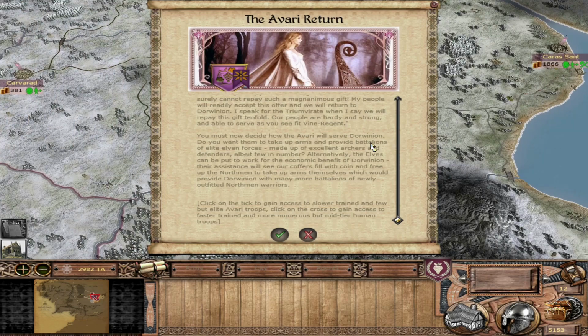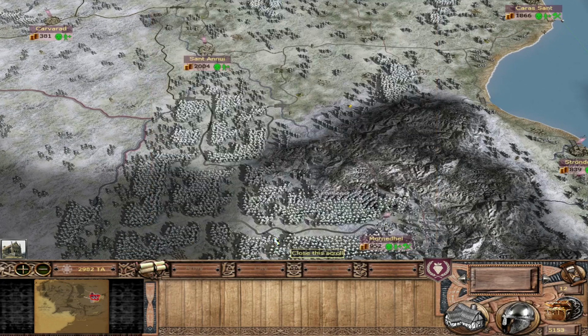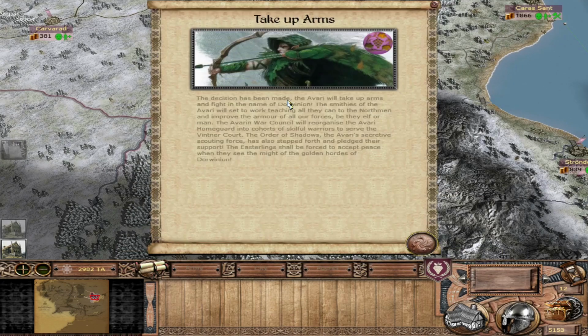We are going to take the Avari, but I will show you guys what you get for taking the Northmen. So we hit accept there. We get the take up arms beacon here.